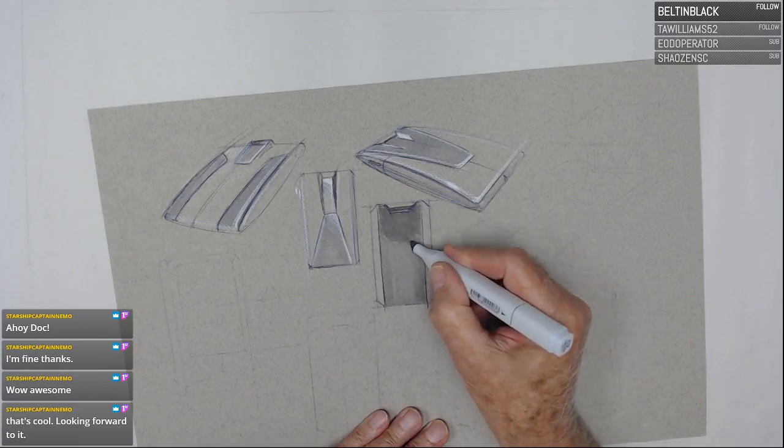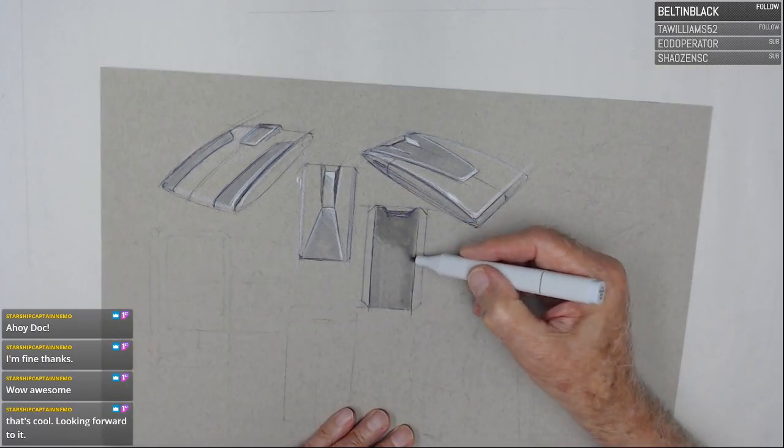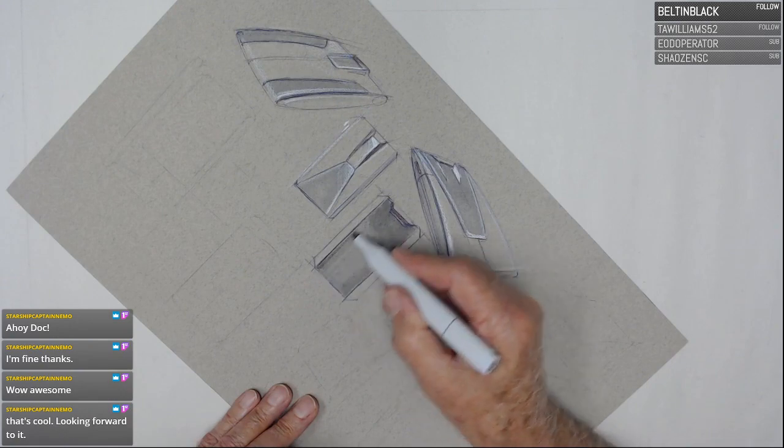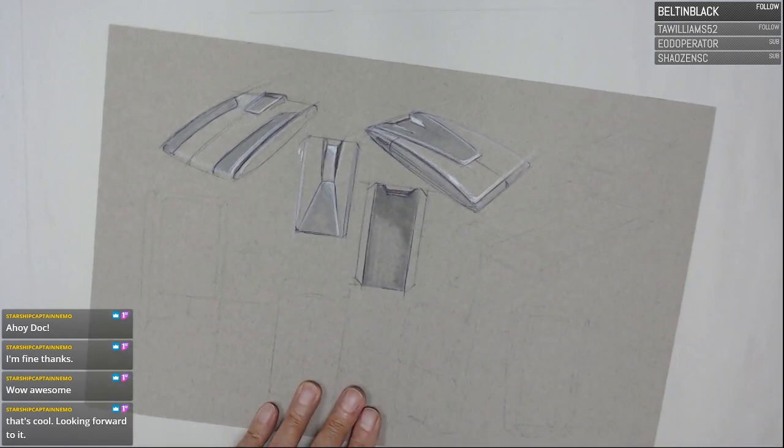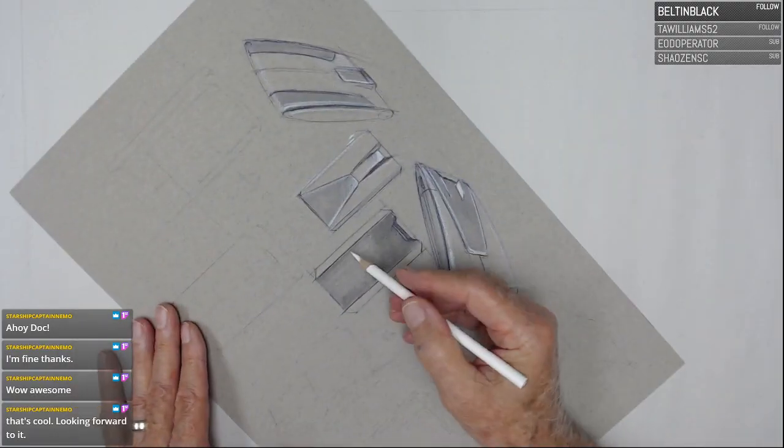A little more pressure change to get a little more value in there. Again, a little bit of a seam change in here, just a little bit of an offset drop. There you are. A little more texture back into it, and coming back up a little bit more highlight. Let's kind of get this into place here.